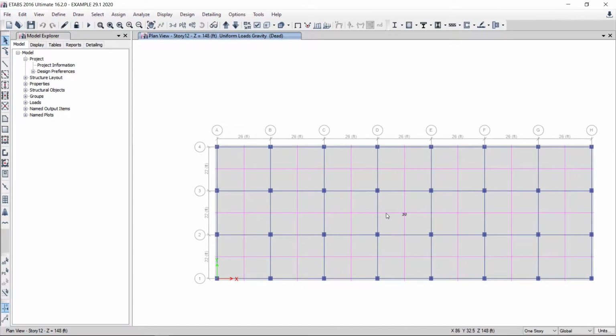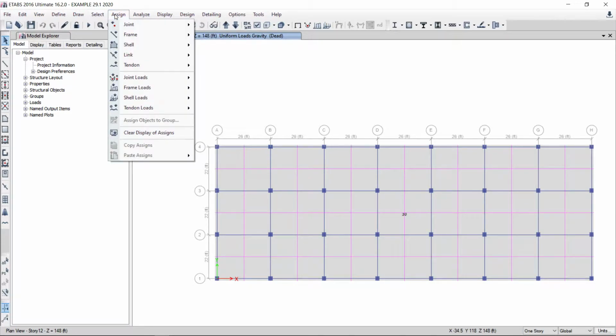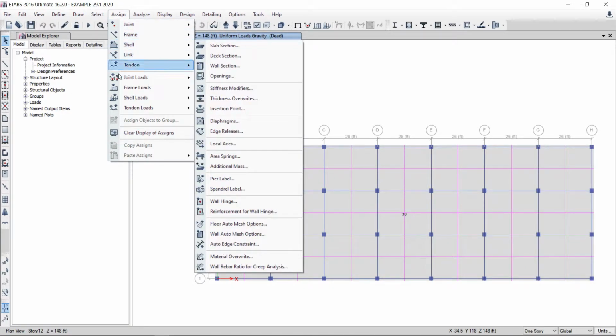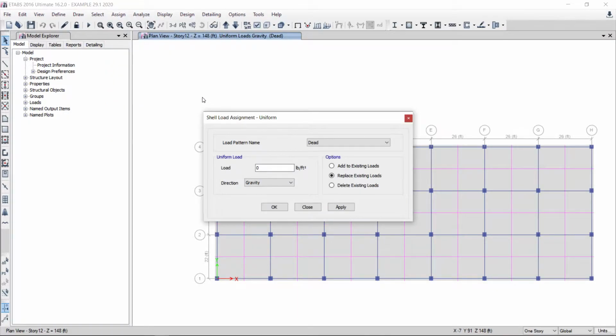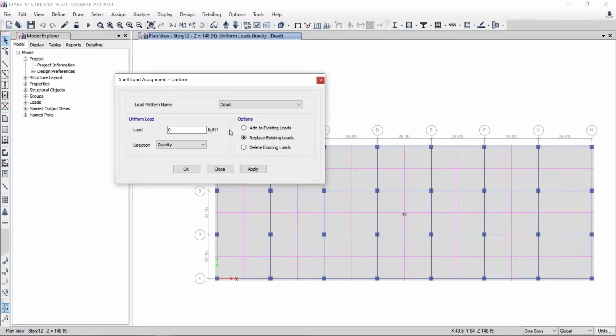So what we are going to revise here: assign shell load, uniform load, and instead of 30 it should be 10 only, and we will select replace existing load, apply.